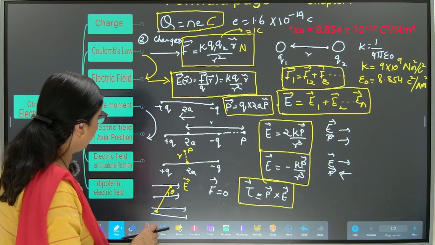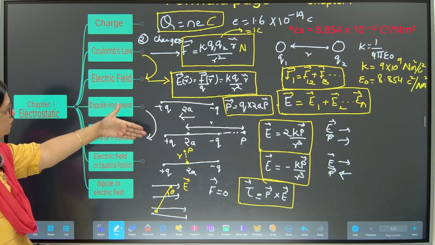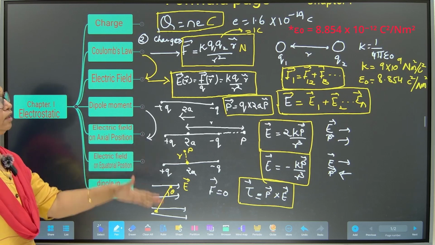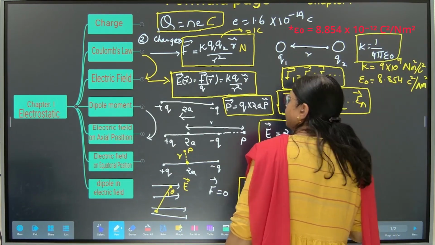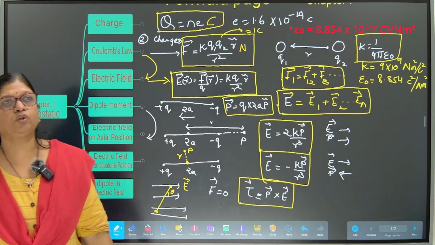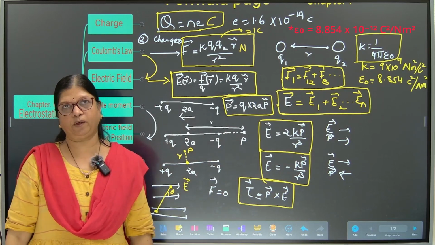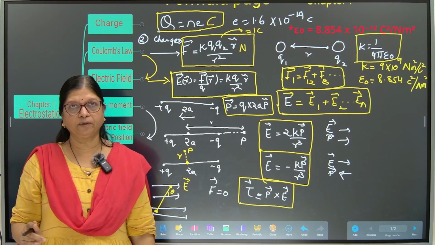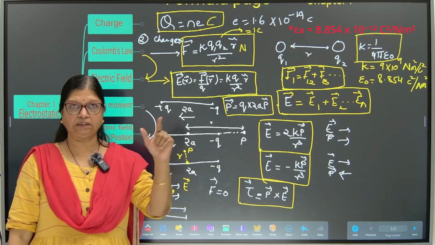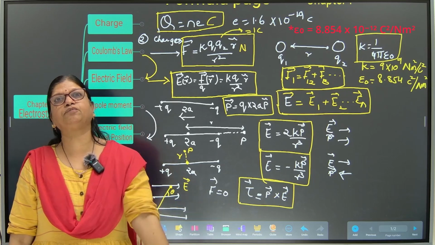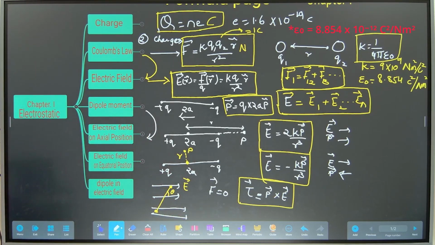Fine. Now I will just move from here, so that whatever I have boxed in the yellow frame are the formulas which you have to remember with the small concepts, so that it is easy for you to apply when a numerical is asked. Otherwise, concepts also you have to apply. So take a pic of it, then we will go to the next page in the same video to complete the other formulas of the chapter. Fine? Take a pic.